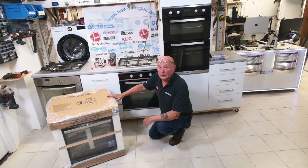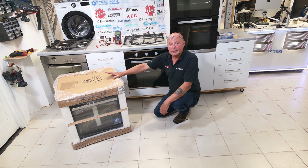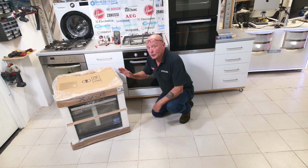Let me explain. More modern cookers today are using circuit board technology. And it is very important that voltage and the adequate amperage supply is able to get to the cooker. If you end up with what they call voltage drop on the circuit, this can actually cause circuit boards to blow. Let me explain in layman's terms.